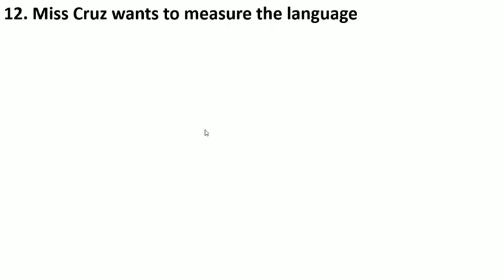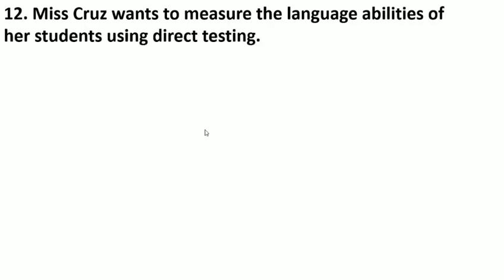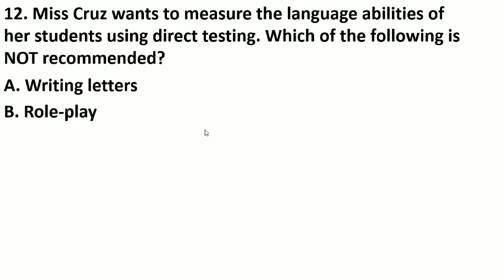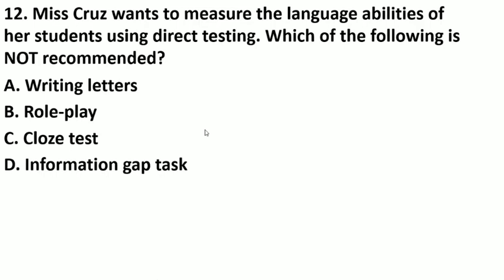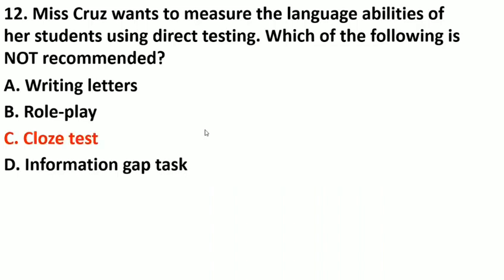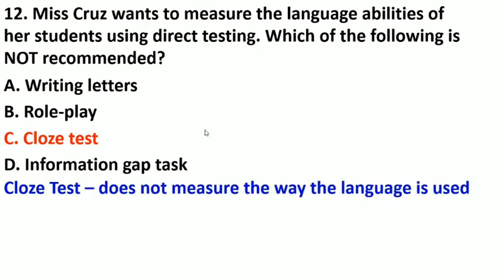Ms. Cruz wants to measure the language abilities of her students using direct testing. Which of the following is not recommended? A. Writing letters. B. Role play. C. Cloze test. And D. Information gap task. The correct answer here is option C. Cloze test. Cloze test does not measure the way the language is used in real life.